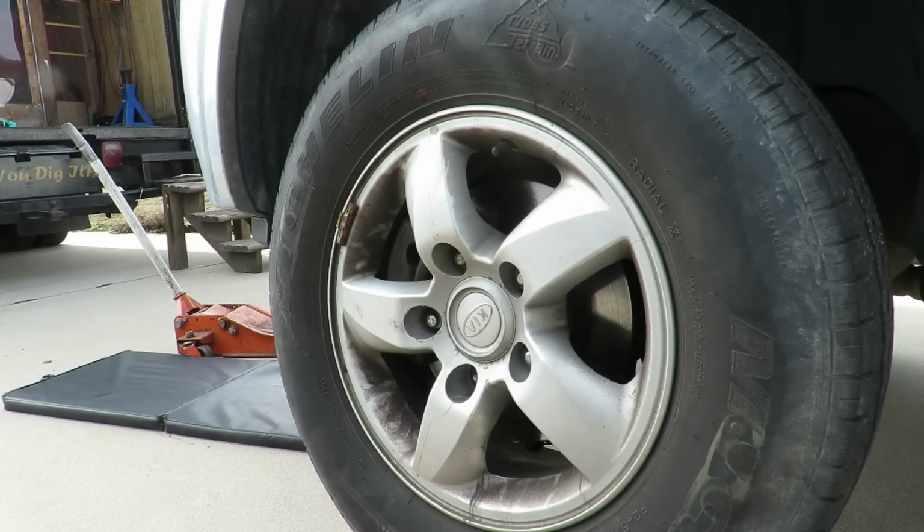Clean up, we'll be right back. Alright, it's kind of windy out here. There you go. This job gave me kind of like a hard time. But that's the left front axle, 2006 Kia Sorento 4-wheel drive.